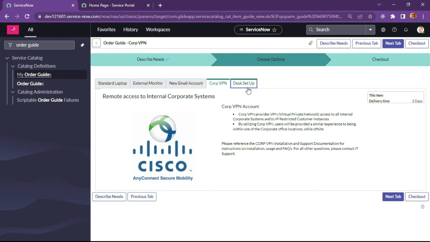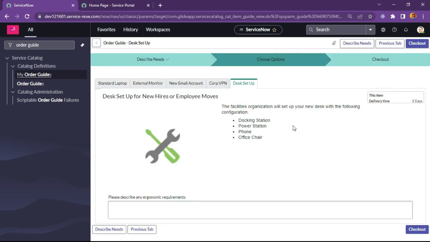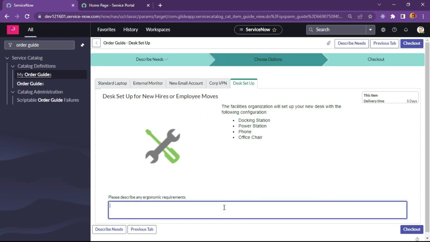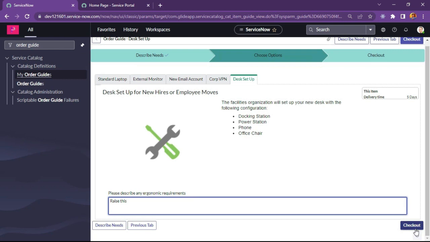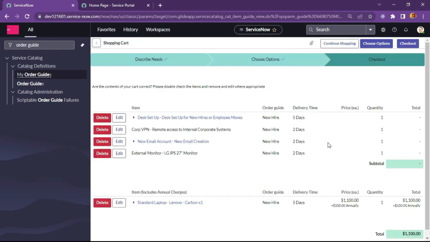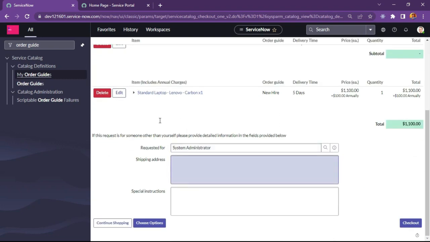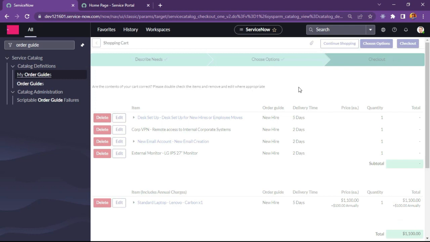Desk setup. Okay, now I will click on checkout, and we can remove or add catalog items here. Okay, you can see the details of all the catalog items which will be raised as part of this item, and I will click on checkout.